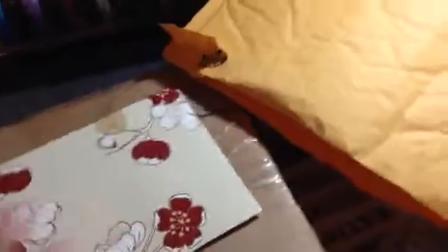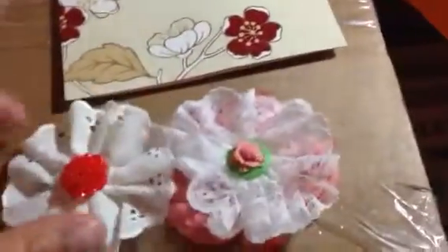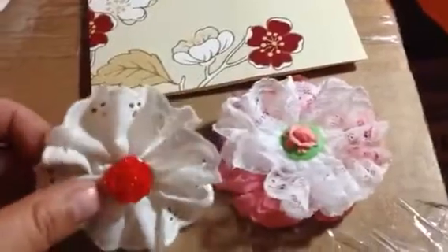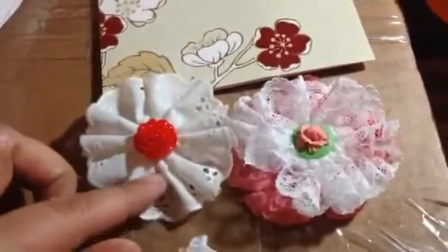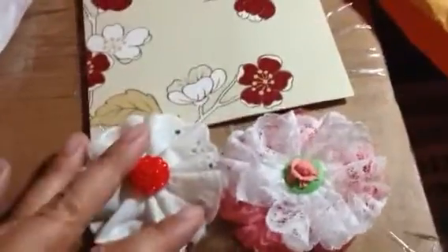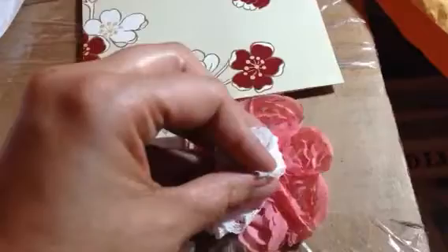This is from Beverly — New Crafter Bev is her channel. So Bev made these beautiful flowers for me, which I think are so sweet. Look at that. I'll have to figure out how she made that because it looks like it's up my alley — meaning it's easy to make. And this is really pretty too — that's just a rosette. Very pretty.